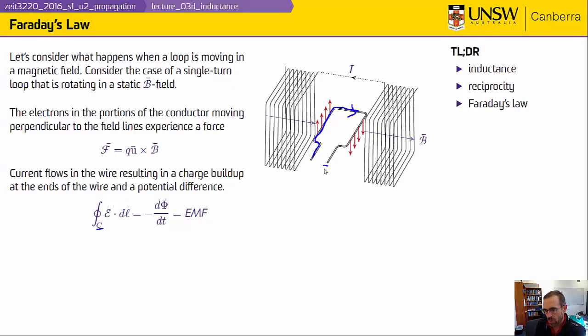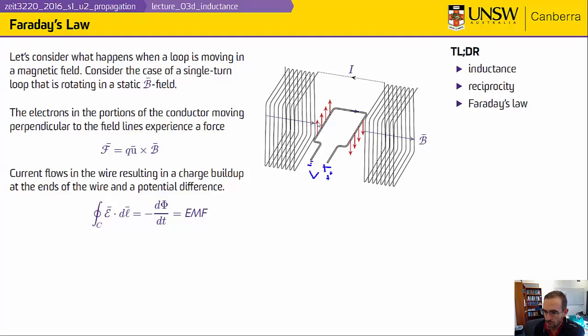We can solve this problem. I have my electrons building up at one end, and I'm going to have depleted electrons at the other end, so I'm going to have a voltage that's induced across this gap. And we say that KVL is satisfied because I pick up a certain amount of electromotive force going around this loop, and then I represent that by a voltage at the output.